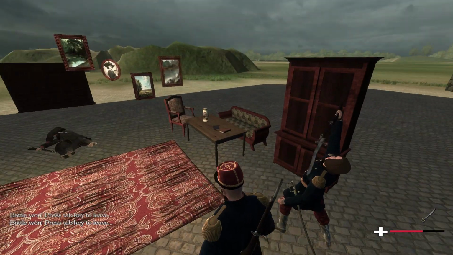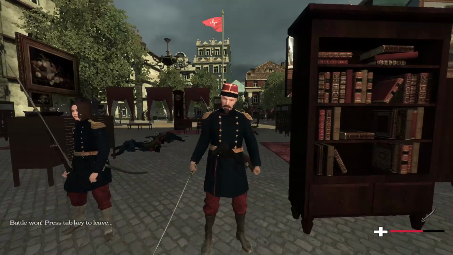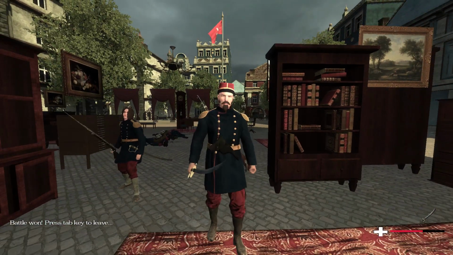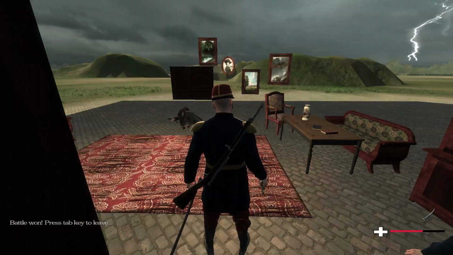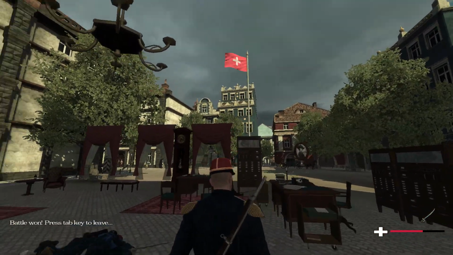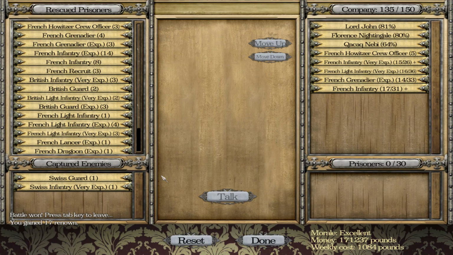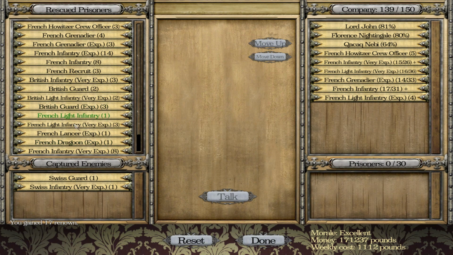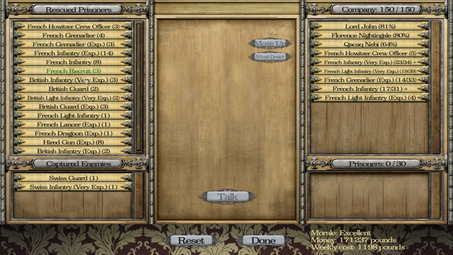We are victorious. You're just standing around by the wall, Florence, so I wouldn't be too cocky. Yeah, it's a silent salute. With that, we have secured all of Swiss territory. I wonder if I'll get a load of infamy for taking this. We got tons of troops that were being held captive here. However, I didn't lose that many in the actual fight.